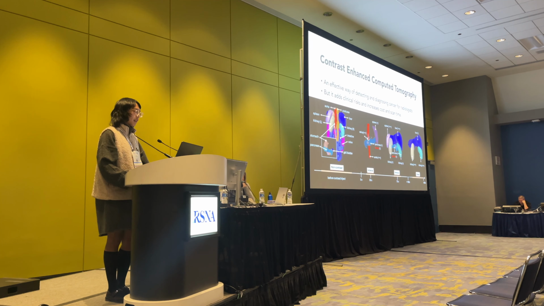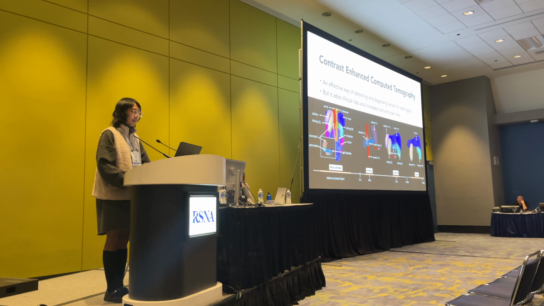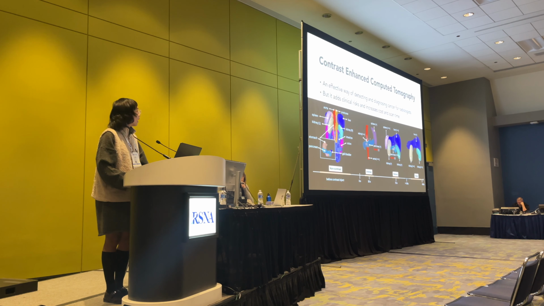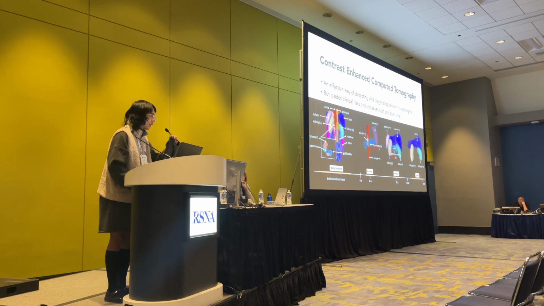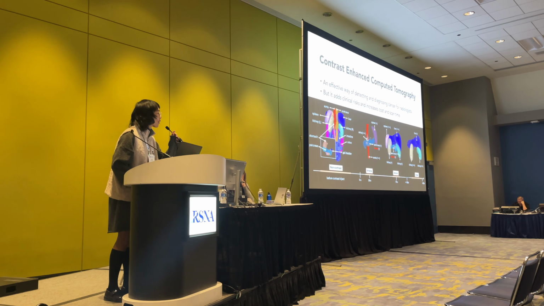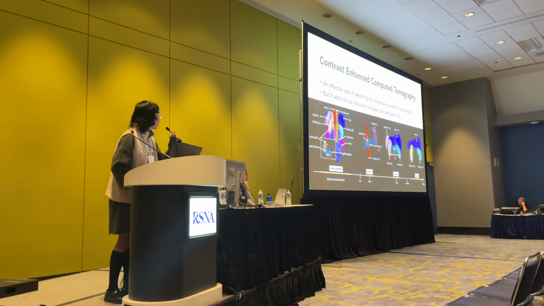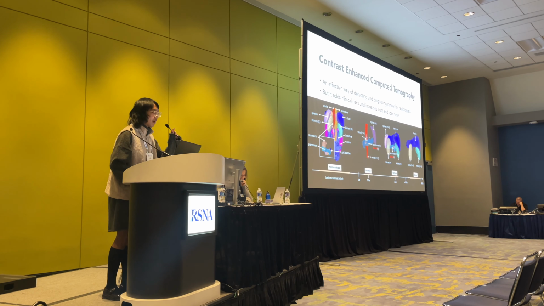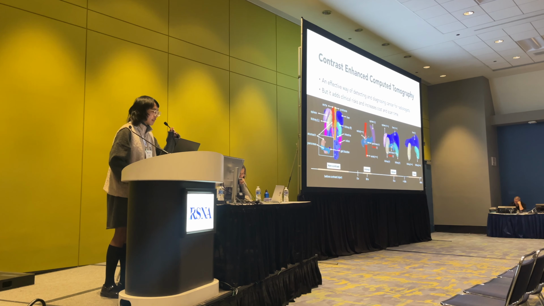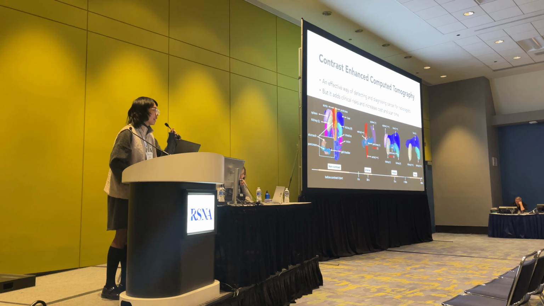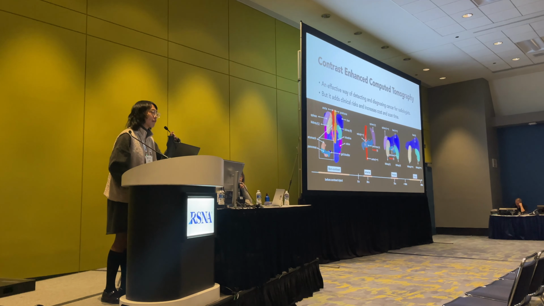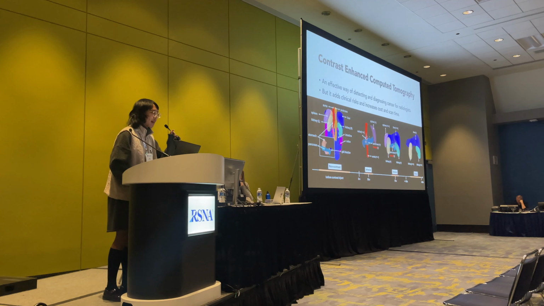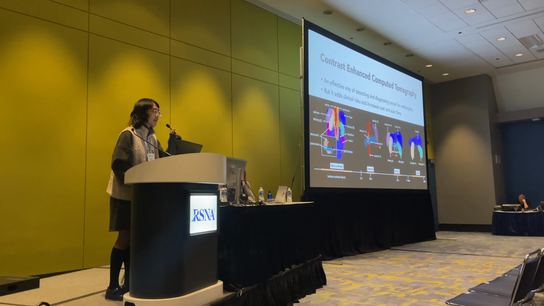To give the background, contrast-enhanced computed tomography is an efficient way of detecting and diagnosing cancer for radiologists. The enhancement of the CT scan is done by contrast agent injection, and it usually includes 4 phases: non-contrast, arterial, venous, and delay, respectively. This is great for detecting tumors, especially some hypervascular tumors in the arterial phase and, for example, PDAC in the venous phase, but it adds clinical risk and increases the cost and scan time.